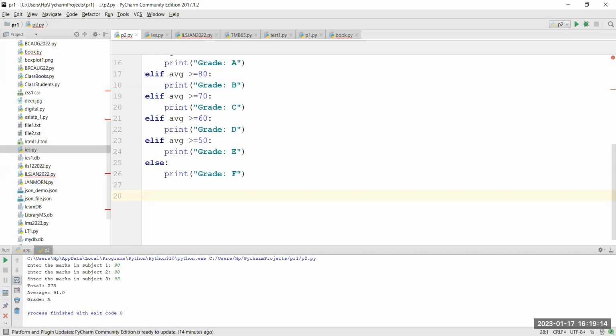So if average is greater than or equal to 50, I want to print pass. Else, I have to say failed. So I can write it like this, or I can include this entire thing into this.